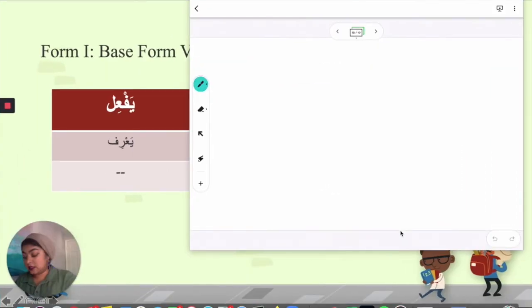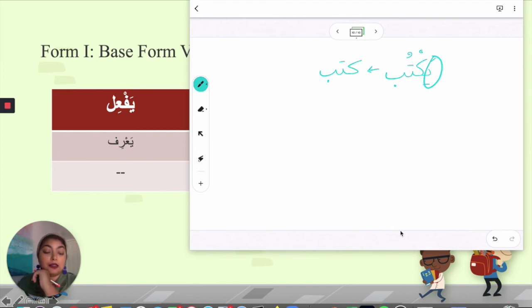So, for instance, we have seen the verb, actually, I'll put it in the huwa form, yaktub. And yaktub is going to be considered form 1 because if you took off the prefix for huwa, you're left with the root letters, kaf, ta, ba. So form 1 is just the root letters, and then you're simply adding the prefix or the suffix for the verb itself.